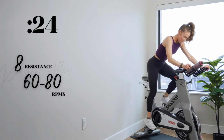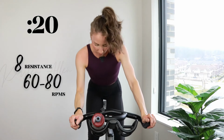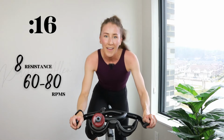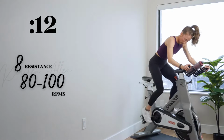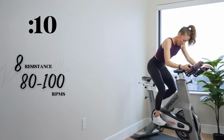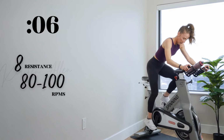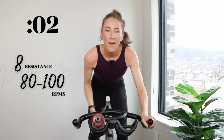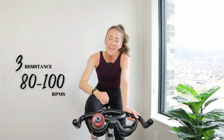Nice straight back. Raise those RPMs in 3, 2, 1. Power climb. Go. Come on. 3, 2, 1. Jog it out. Quick water.